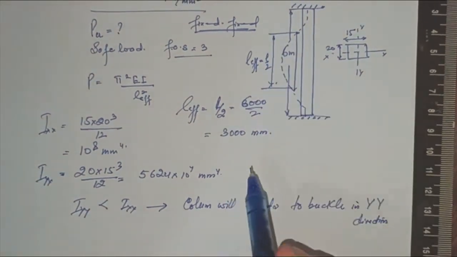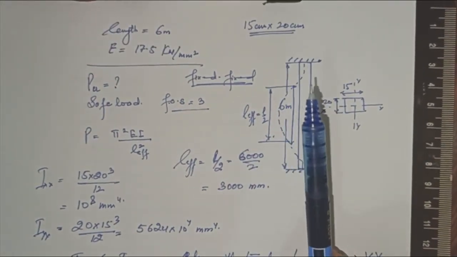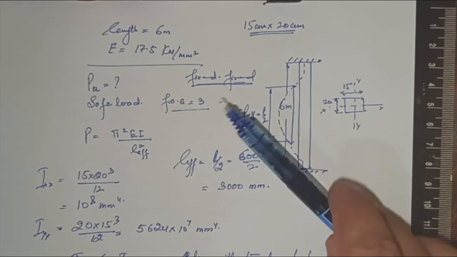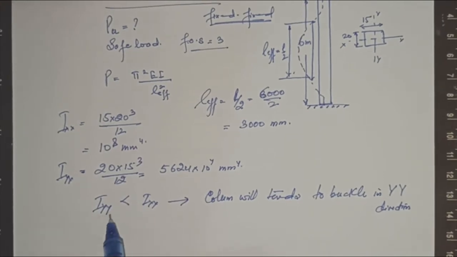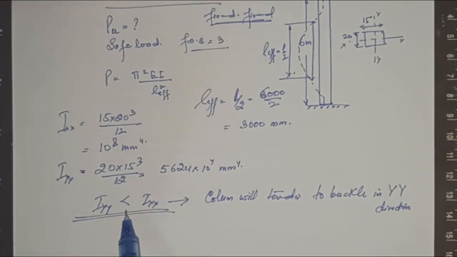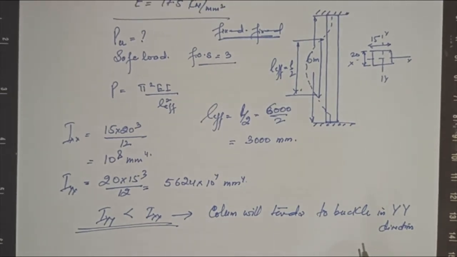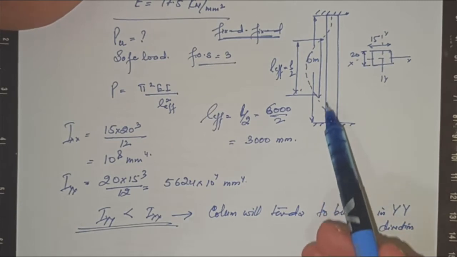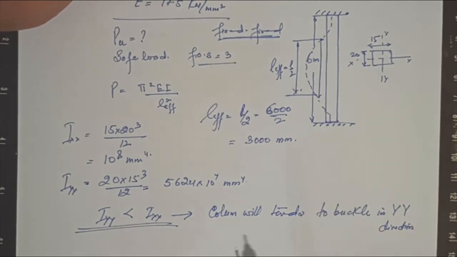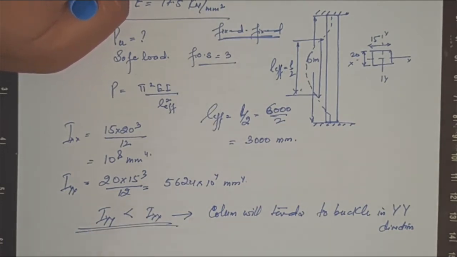Now from the length of this column, this is very obvious. As you can see, along the YY only I have put in the buckling condition. It will not buckle along the XX. Definitely it could, but this condition will be attracted only through the moment of inertia. It's very important that you look towards the moment of inertia, and the column which tends to buckle along the least moment of inertia, the buckling will occur along that direction only.